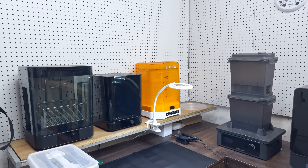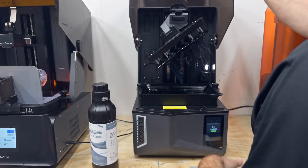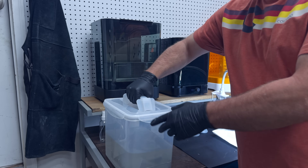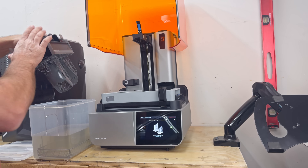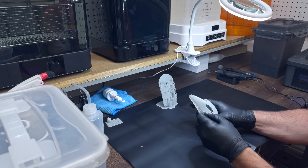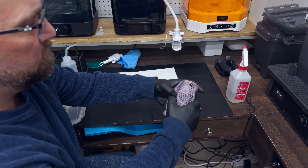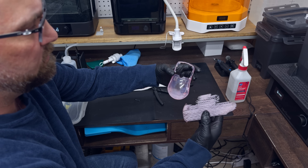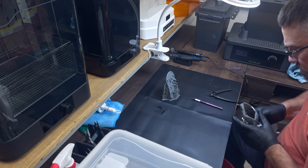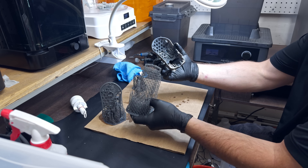I went into detail on the wash and cure stations in my full reviews, so I'll keep this part brief. My post-processing workflow is pretty much the same across the board. I used 3D-printed mounts to angle the Elegoo and Haygears build plates so excess resin can drip off, then scraped the print straight into an initial wash bucket — which conveniently came with the Form 4. Thanks to the Form 4's flexible build plate, removing prints is also the easiest: just give it a bend and the prints pop right off, no prying or scraping required. Once rinsed, I remove supports. Chitubox supports are good at default settings and great if you spend time to tune them. Haygears' automatic supports are basically magic — they just peel away cleanly with almost no scarring. Support removal is where the Form 4 struggles most; even with adjusted touchpoint size and density, they're still the hardest to cleanly detach.